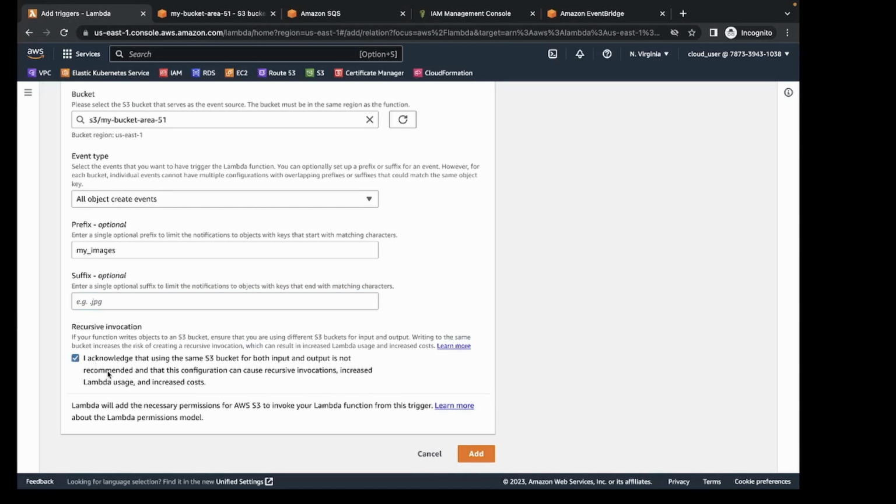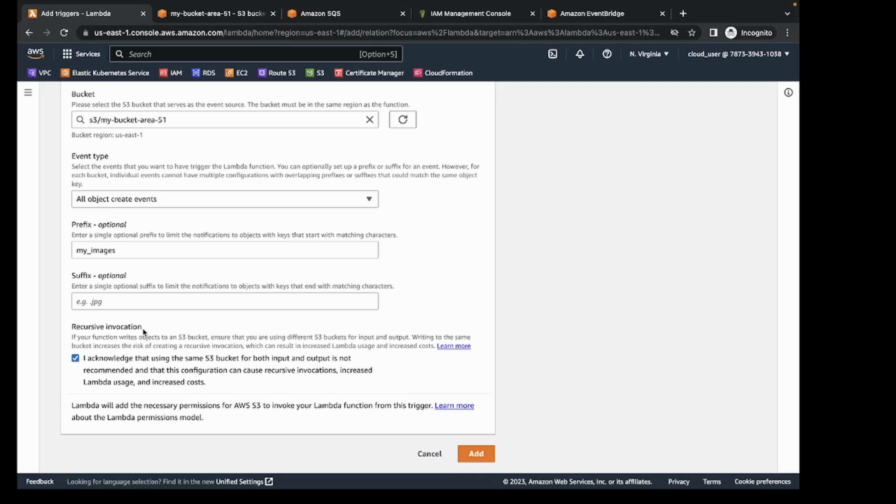Something important you should notice is that AWS wants you to acknowledge recursive invocation. Let's say you want to create a trigger when you upload an image in your S3 bucket, so that your Lambda function is invoked to do some processing, for example resizing your image.